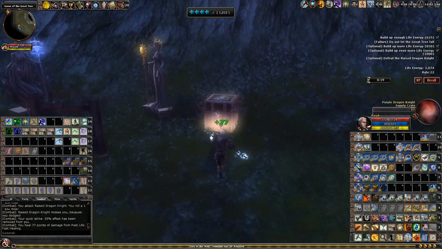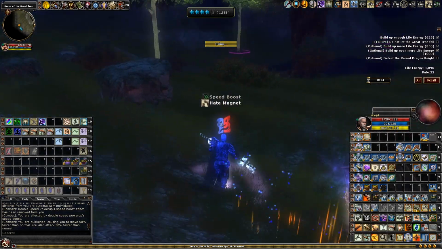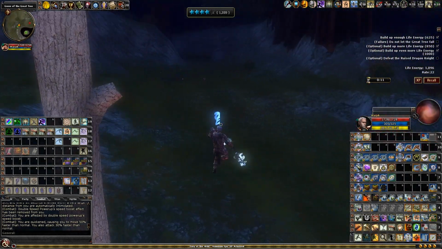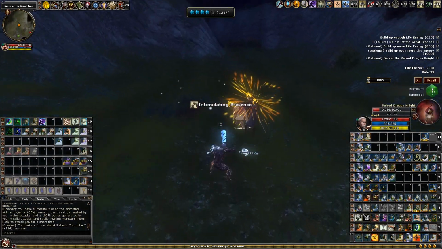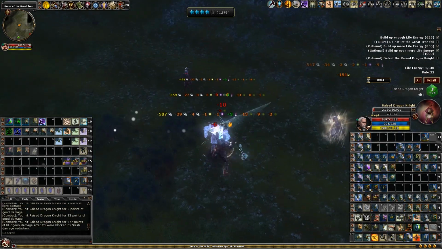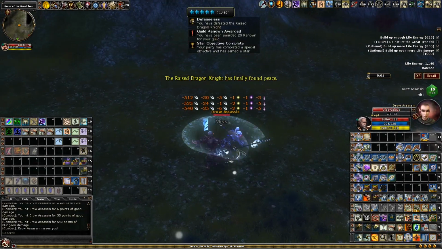Also, they have these crates that you can open using challenge tokens, and they can give you buffs. And it could be that you might want to use it for, let's say, the Purple Dragon Knight. If you're struggling with the DPS, you might want to spend a token, and maybe you'll get quad damage and you'll be able to blast through them with no problem. So another thing just to consider.